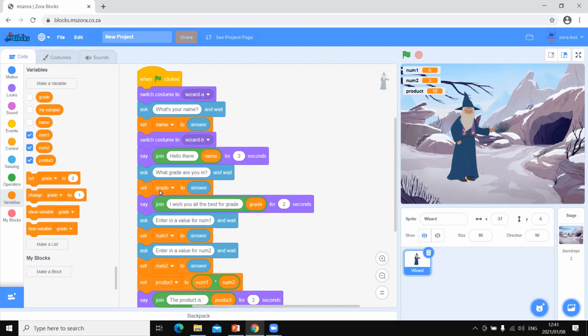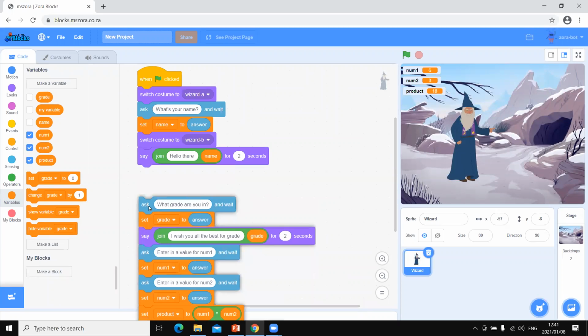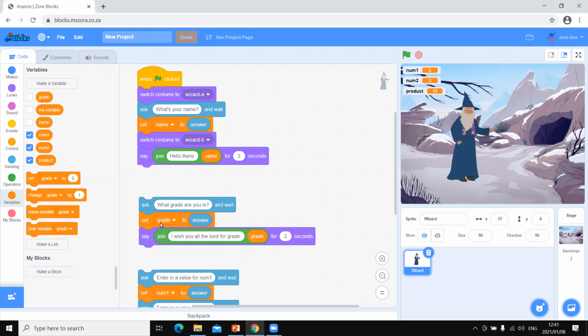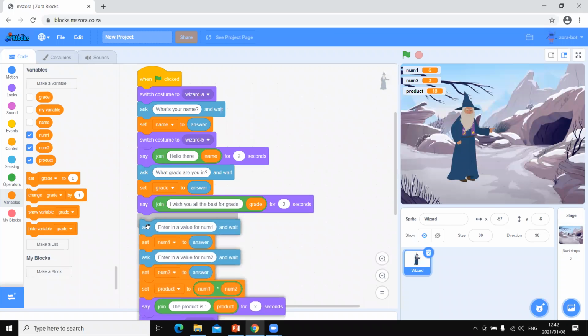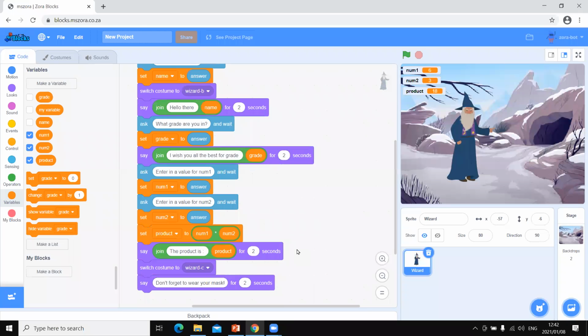Okay, I know this is maybe the most complicated lesson of all the lessons, but I will do it again. We're just building. Can you believe we started off with just that? Where you asked for a name, we stored the name, we said hello. Then we asked for the grade. You can learn it in portions, guys. Then you asked, what grade are you in? Save the grade. So basically, it's just the 3 lines of code. I know it seems like so much. Then we asked these questions here. We asked for you to enter the num1, num2. We worked with the product and we displayed.